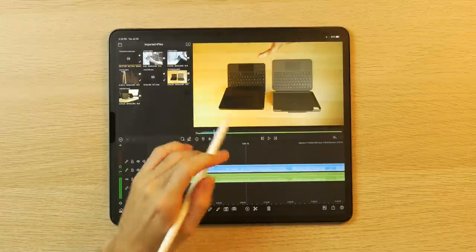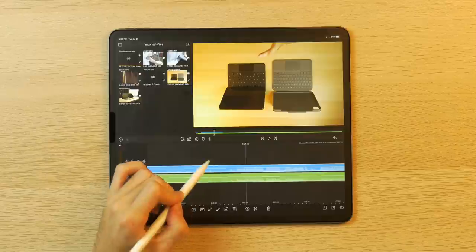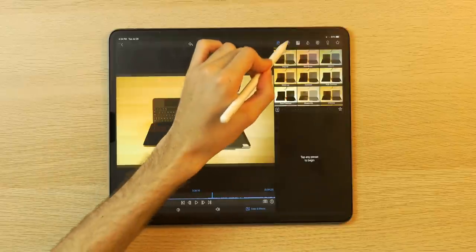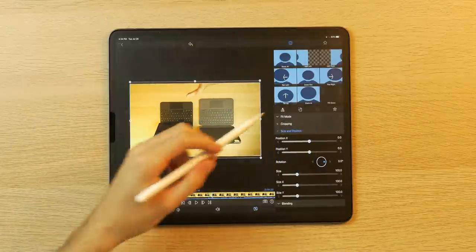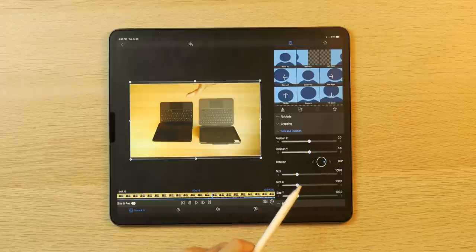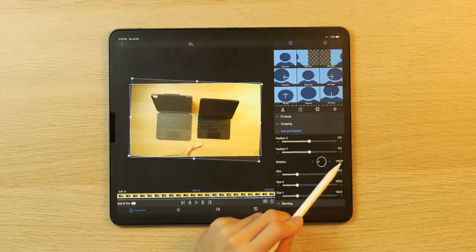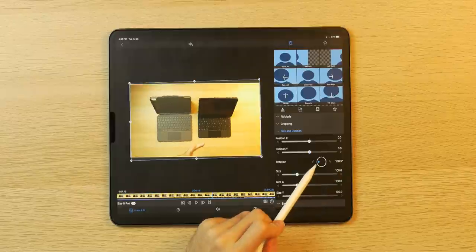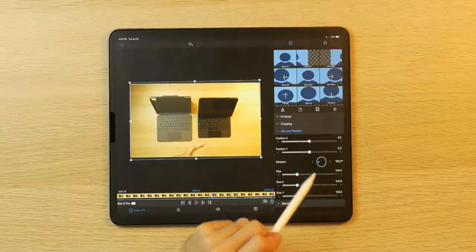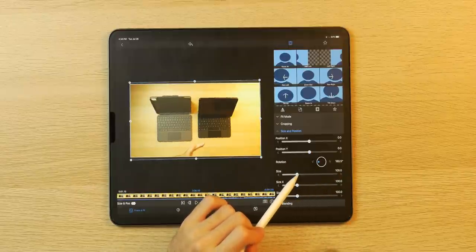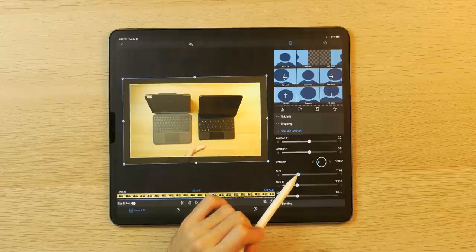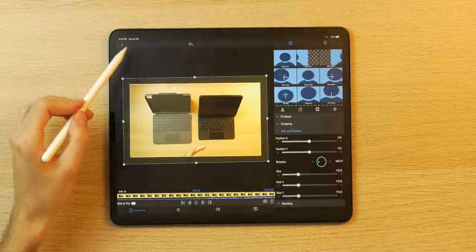So I've synced that up right here. And what I'm going to do real quick is actually do a transform on this. Go into the little position settings here and rotate this 180 degrees. If I can type this in, that'd be great. So that's cool. I'm also going to scale in a bit here. So size, I'm going to make that like 111, cool, and then we should be good to go.